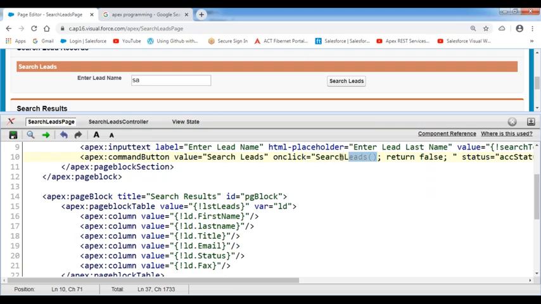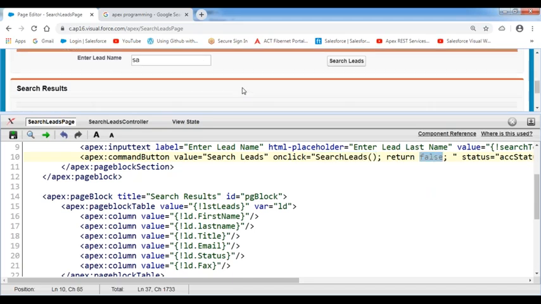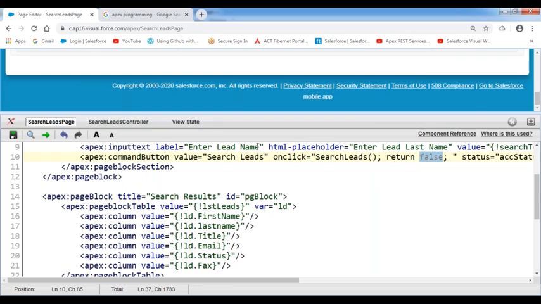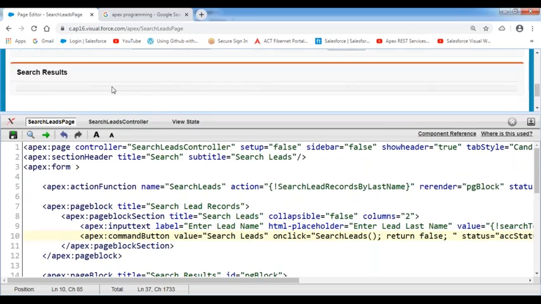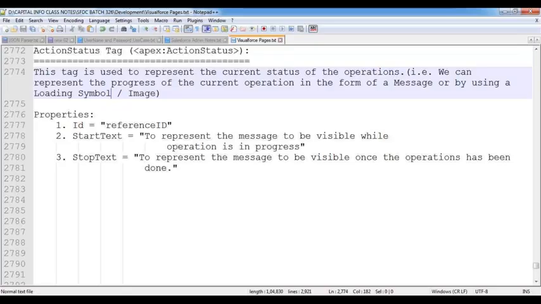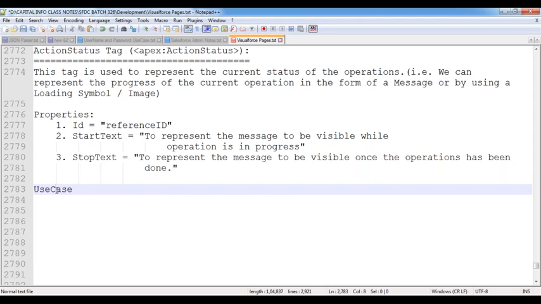Once the operation has been done, that means once the action function has been invoked, then please return. Return false means don't stay in that same control, please refresh this particular part. If I'm not using return false, it will stay on the same page and the result will not be visible to you directly. So we just return false, meaning don't stay in executing that function, represent this particular part and refresh this part of the page. For that we use return false. Okay, understood the concept here? How can we invoke from the client side? So let me clear this use case.